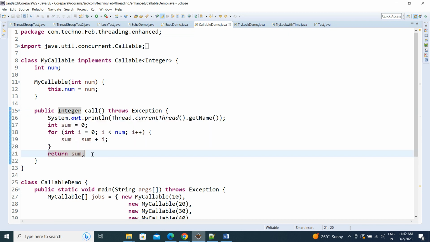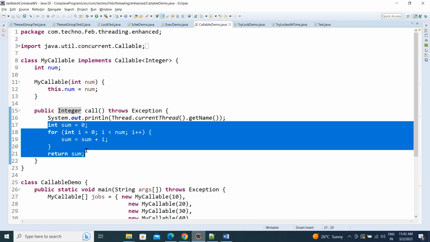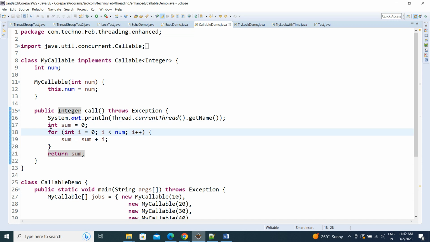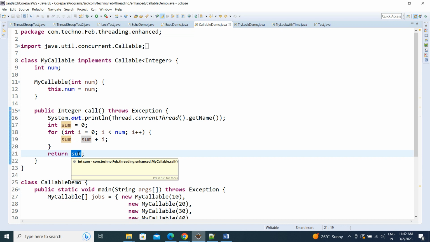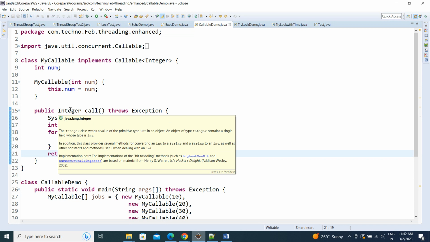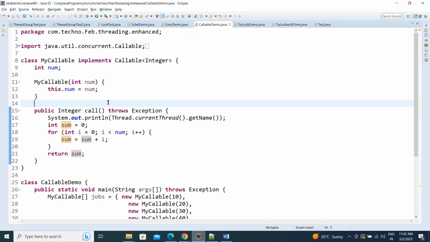Now what is my task? My task is I want the sum of the numbers like 1 to 10, 1 plus 2 plus 3 plus like that, 10 numbers. It will do the sum and return some value back again. I want to print that value.